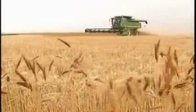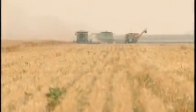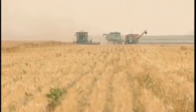Moving from afternoon to evening, Tom and Sterling keep their eyes on the sky. It's a reality for farmers everywhere, working against time and the weather. The American farmer is totally at risk as far as weather conditions all the time. We either get too much rain, or we don't get enough, or it comes at the wrong time. But it's a good life. It's a good place to raise your family.